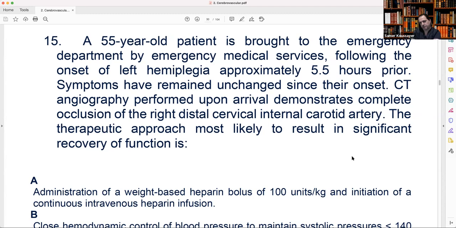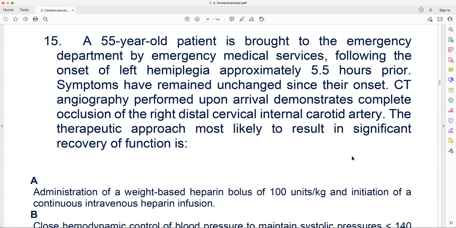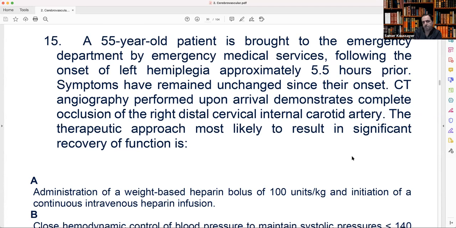Okay. So we know we have up to 6 hours, you can do thrombolysis. Now some people change it up to 8 hours, and now even some people talk about 24 hours. But I'm very sure everyone agrees that at least within 6 hours you can do thrombolysis, okay? This is an easy question if they put it this way, but they want to make it difficult, so they can confuse you: should it be given IV or should it be catheter-directed thrombolysis? So this is the main question.